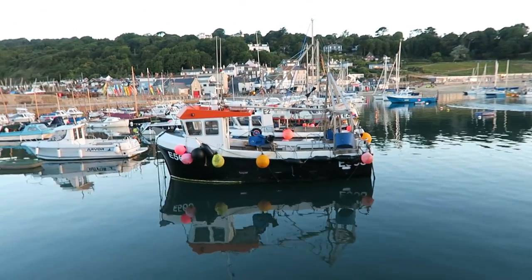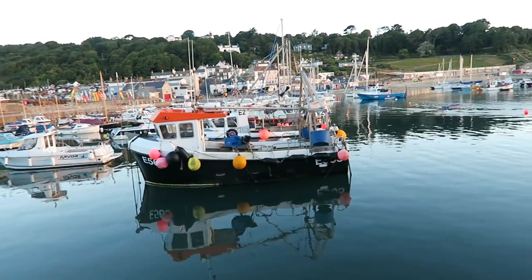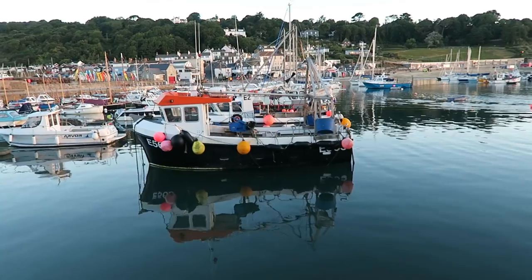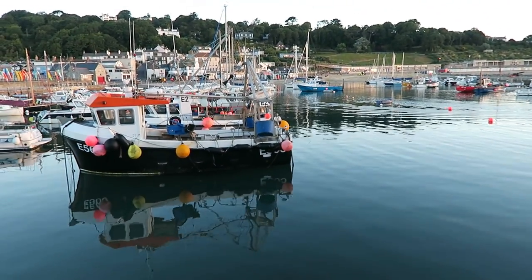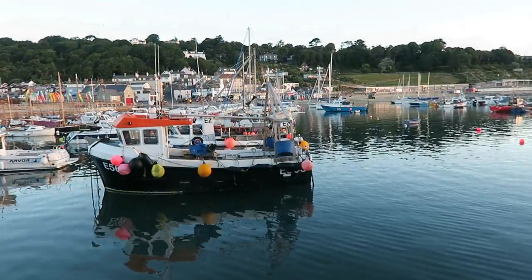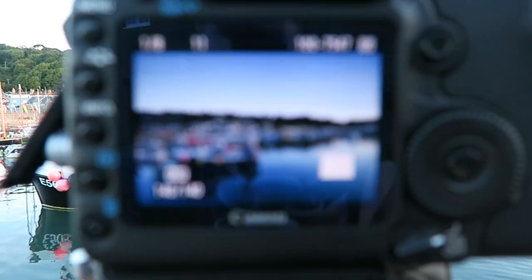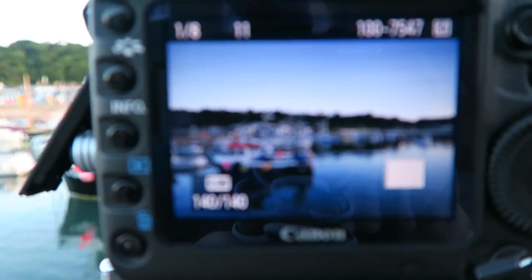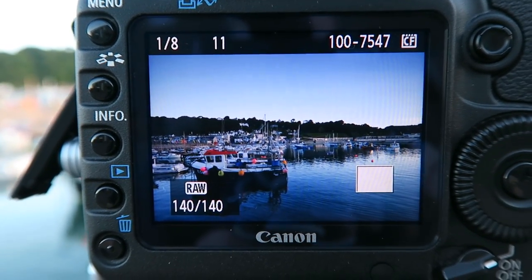I'm a sucker for reflections in fishing boats, so I'm just trying to get a shot of this boat. I'd like the sun to come back out just to illuminate the edge of the boats — if I can get that to happen it'll be quite a nice shot. Just trying to be patient and wait for the shot. At the moment it's very blue, as you'd expect, but still quite nice.